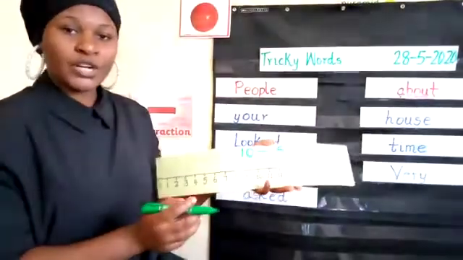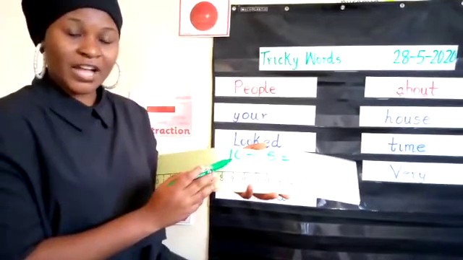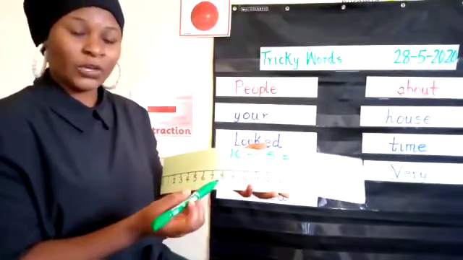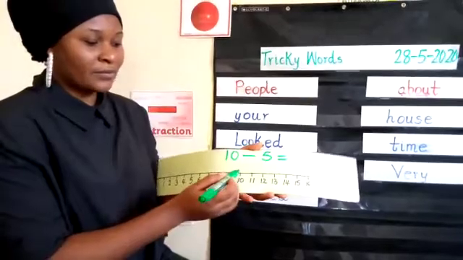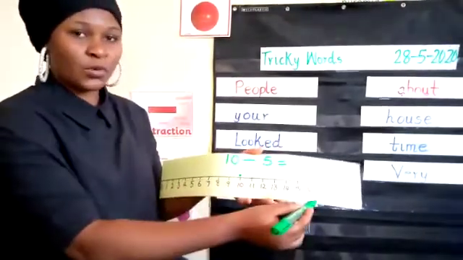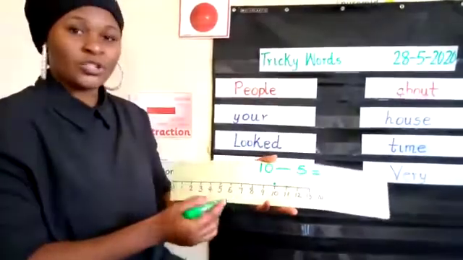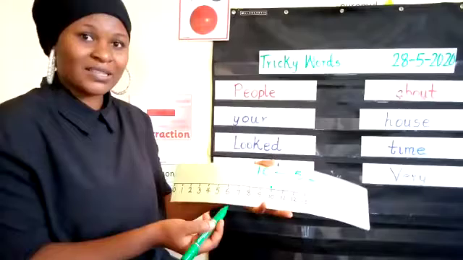So what do we do first? We look for number 10, okay? It says minus, so we have to look for 10 and take away 5, okay? Good, so this is 10. We're going to have a dot right here. 10 minus 5, so we're not counting forward because we're not adding, we're counting backwards, okay? So when you do that, you'll be able to find out what your answer is.